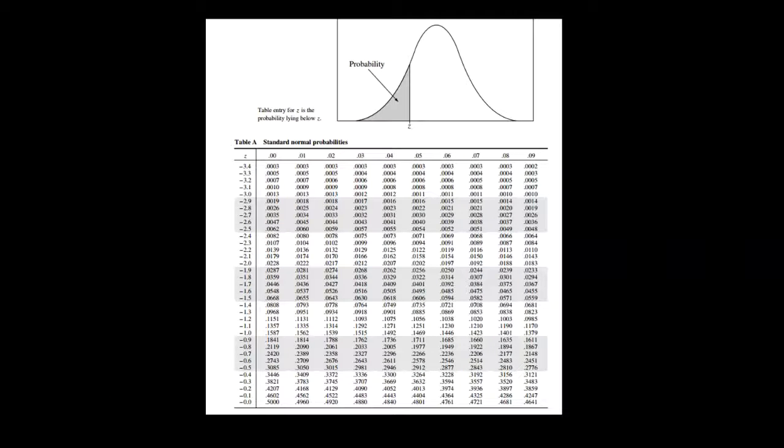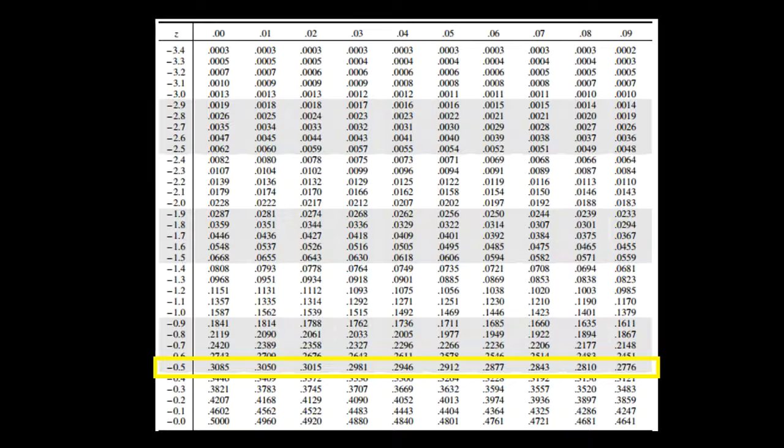The table will look like this. It shows a normal curve above and it shows your z-score, and the probability that you're going to find from the table is the area to the left of your z-score. Always looking to the left. So I had a z-score of negative 0.5. If you look, this is the negative portion of the table. So I look on the left-hand side and I look for negative 0.5. I'm going to highlight that row. The probability I'm looking for is somewhere in this row.